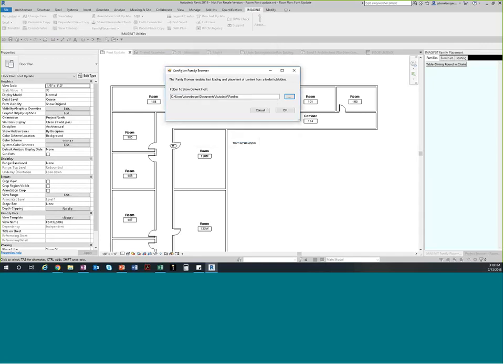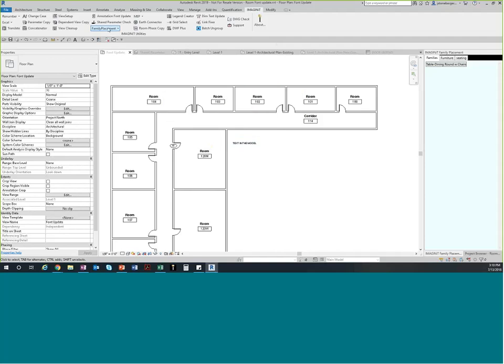Well, I have this mapped to be the folder structure that I want to look at. So when I turn on this panel, what it does is it gives me tabs for each of those folders and the nested folders within that. So I have a dining room table and just families folder. Under furniture, I have furniture systems, a couple families in there. Under seating, I have the ever classic Revit Corbusier chair and sofa.